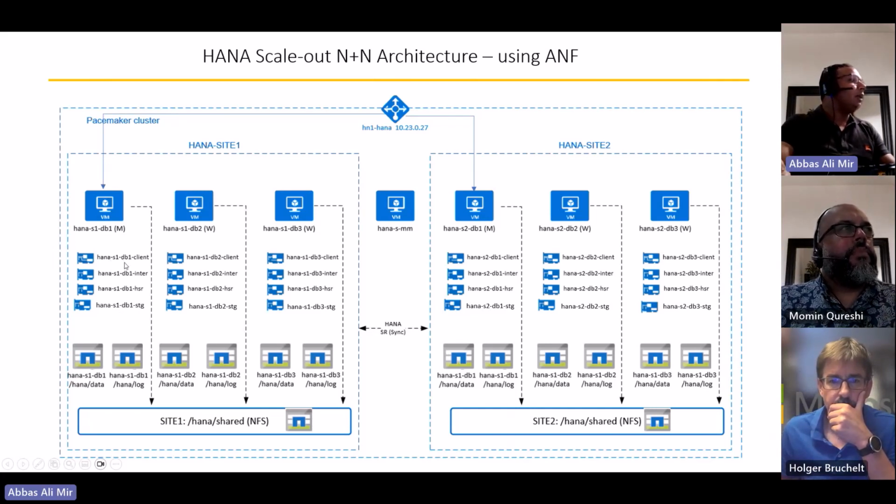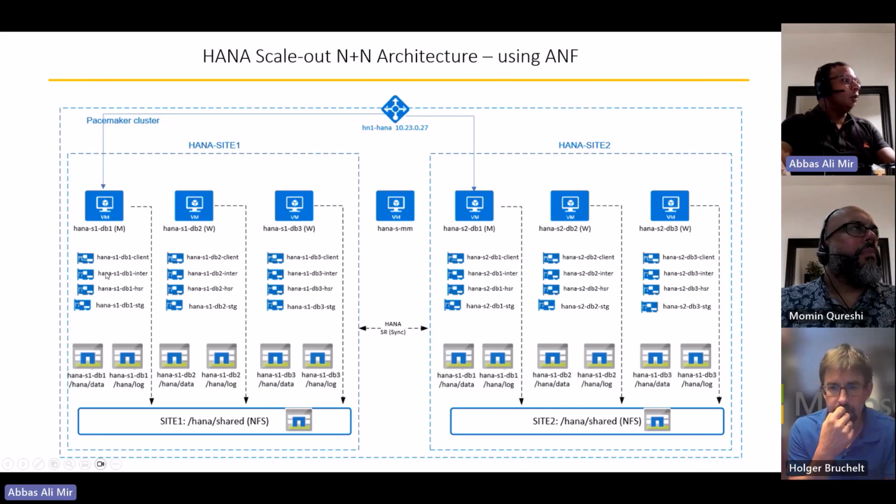So what is the benefit of having these 4 NICs here? Why not just go with a single NIC? Our response is that when we certified this architecture with SAP, we were guided by SAP to use multiple NICs. That is why our documentation suggests using multiple NICs for any of the HANA scale-out architectures. It is better to stay with multiple NICs because it helps with troubleshooting: when you open a SAP ticket, they see it as a certified and supported solution that they recommended to Microsoft.